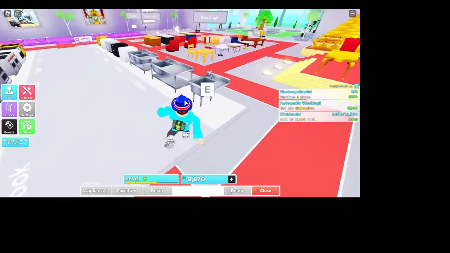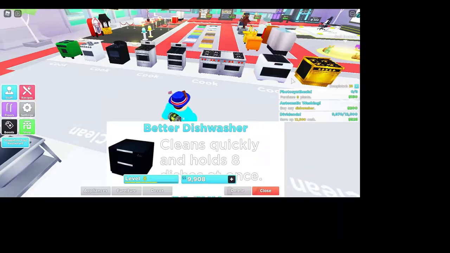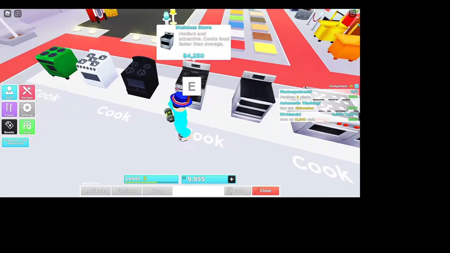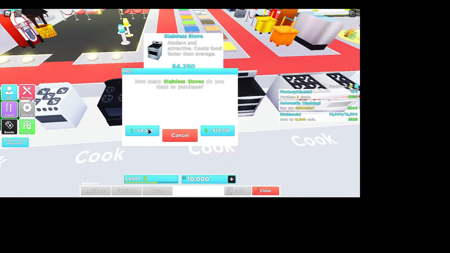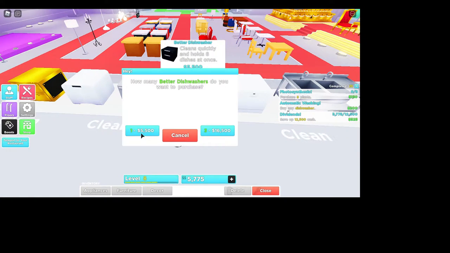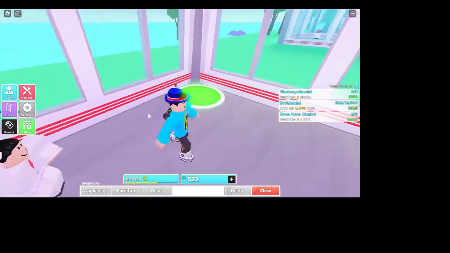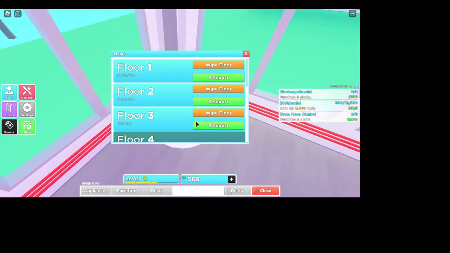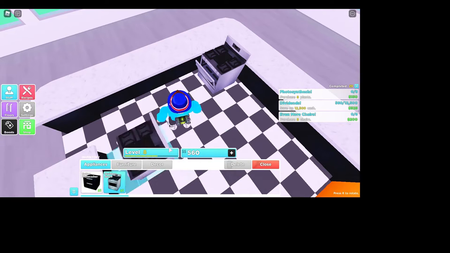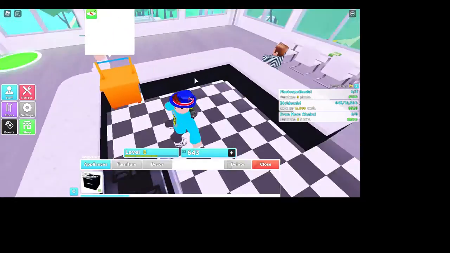I've been coming across this issue, and that is the dishwashers. We need more dishwashers. So firstly, we need to get another stove and one of these. Automatic. There. Now we also, I've been off camera, AFKing in the game. So, stainless stove. Wabam. A stainless stove.